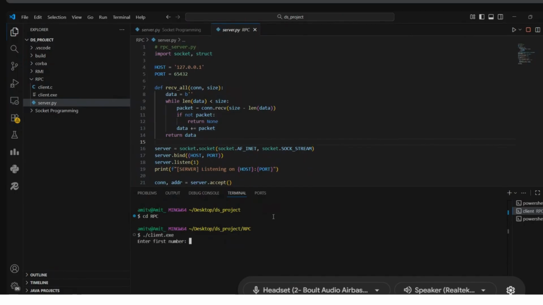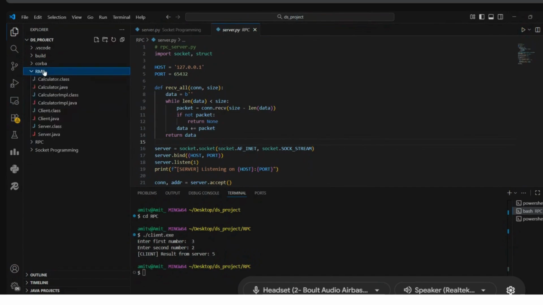And now the client is running, and it asks for the first number to send. It basically needs two numbers, which it sends to the server, and the server will sum up the numbers and give the result as output. So my first number is 3 and the second number is 7, and after sending the request to the server, it responded with 5, which is the total sum of 3 and 2 that I have given.